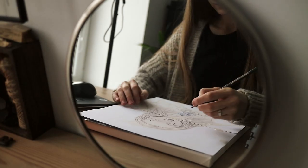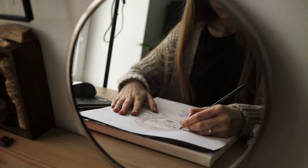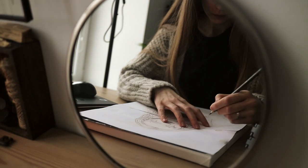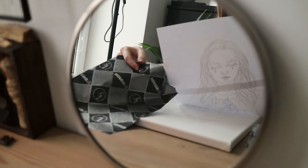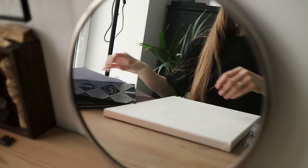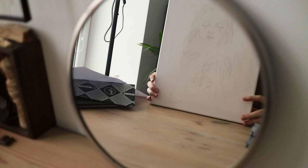I have advice for you guys: always write down the details of the idea that lies beneath your art. Because I was unpleasantly surprised that I actually forgot some details I had put in this sketch. Of course I recalled some things, but it's because not such a great amount of time had passed. However, all these fresh emotions and symbols that you put in the art may not be restored, and I hadn't expected that.